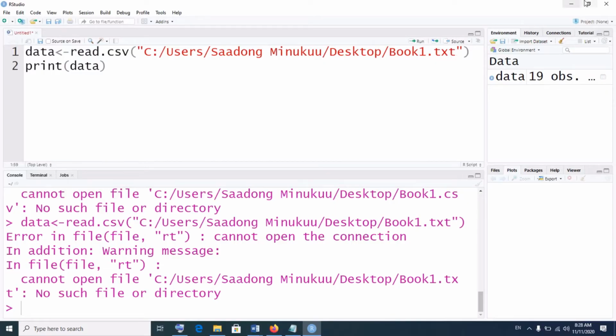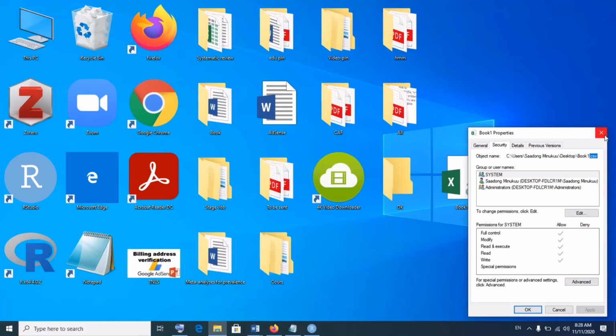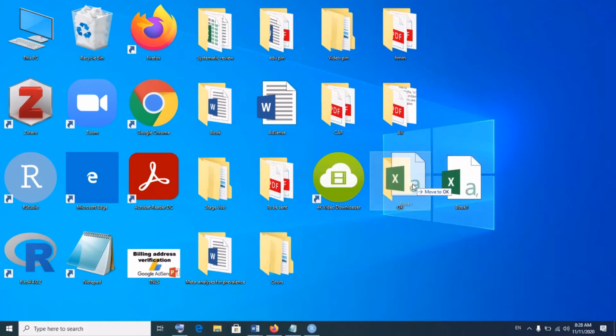You understand? So let's assume we've decided to drag this file back into the OK folder again. There's no problem reading the file from the OK folder, but we must copy the right file path, because that's the directory for R to read the data.